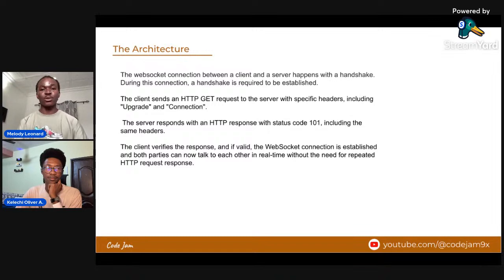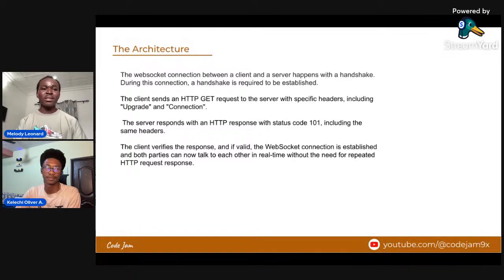So let's talk about the architecture of WebSockets. We spoke about a situation where you have this real-time-ness, and for that you have to cut down a lot of buggy things, like a lot of overhead. In cases where you are sending a 10,000-gigabyte file or something, first off, you don't want to send all that at the same time, or add extras to it, right?